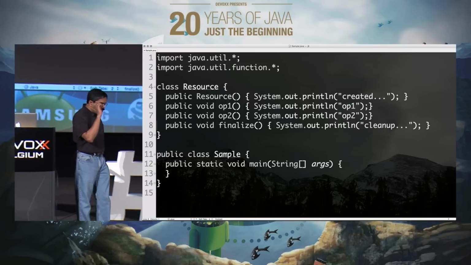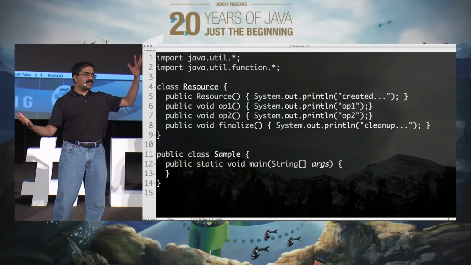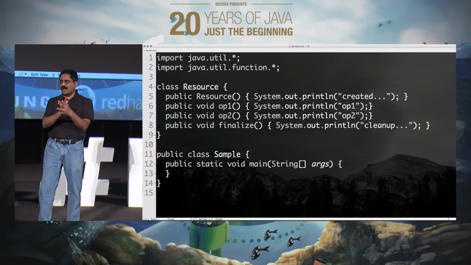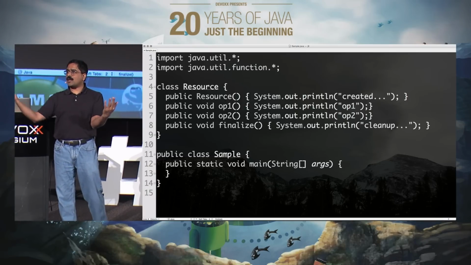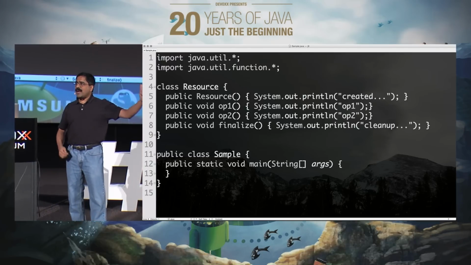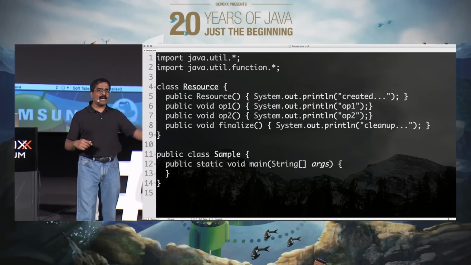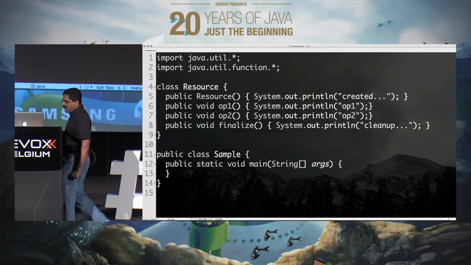So one of the things that Java did really poorly, in my opinion, is bring garbage collection and resource management into the same fold. These two are completely different from one another. You can have automatic garbage collection, but managing resources is a completely different thing. And trying to say that the resource will be cleaned up when the memory is cleaned up is not a good idea, but we have endured this pain for a while.